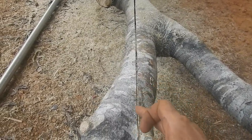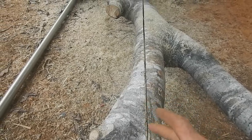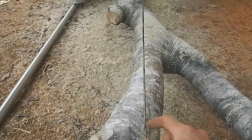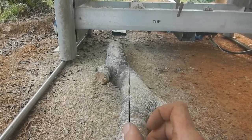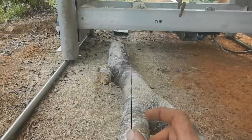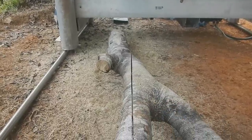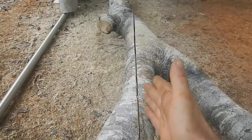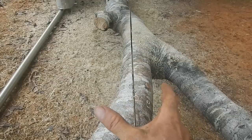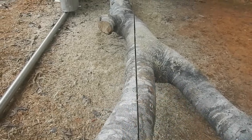It would cut a slightly fatter line, which takes a little more energy to cut. However, with a slightly fatter line, it means the blade is never going to get pinched. And that's the thing that really slows down the saws the most, at least in my experience, particularly if you're cutting any wet wood. Because as you're cutting, it tends to warp and maybe expand in places, and it just pinches the blade really easily.